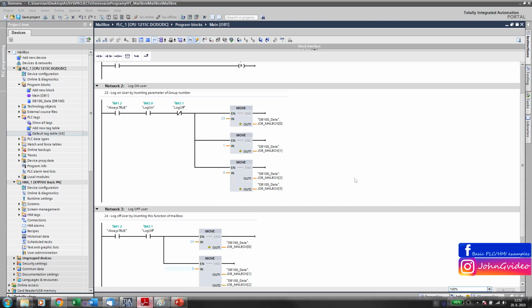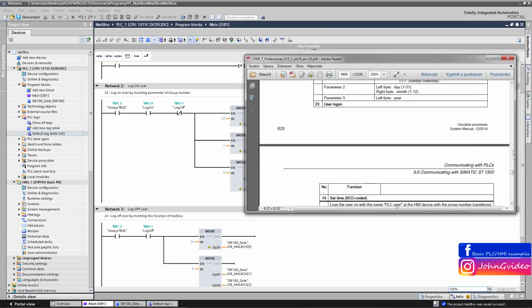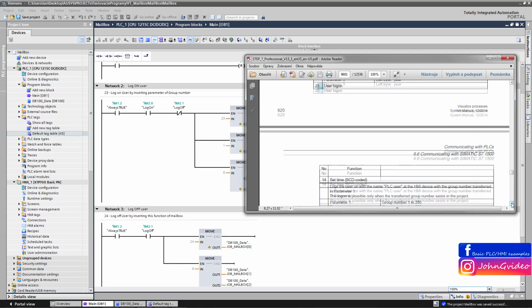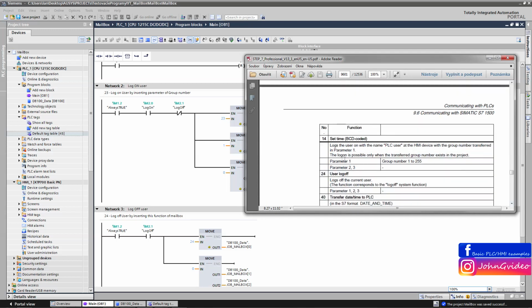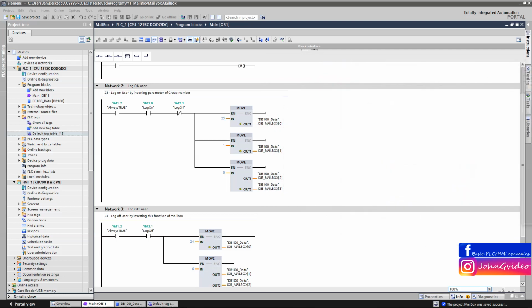In the manual of TIA Portal you can find all functions which you can use by job mailboxes. Here we can see number 23 is user logon, where the first parameter of this array is the group number of the user which we want to log on, and number 24 is user logoff, and parameters 1, 2 and 3 can be 0. We don't use them.